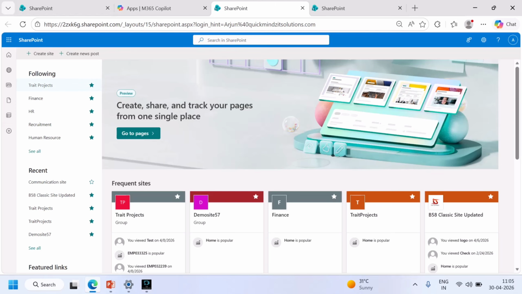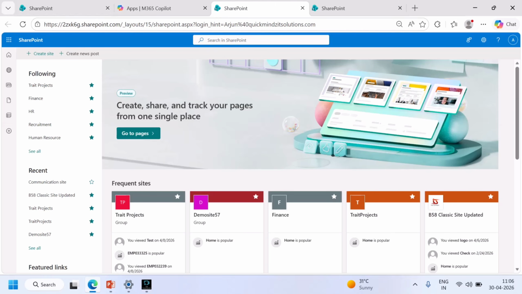So here we have an option for creating a SharePoint site. To create a SharePoint site, we need to go to Microsoft 365, open SharePoint, and click on create site here, right?